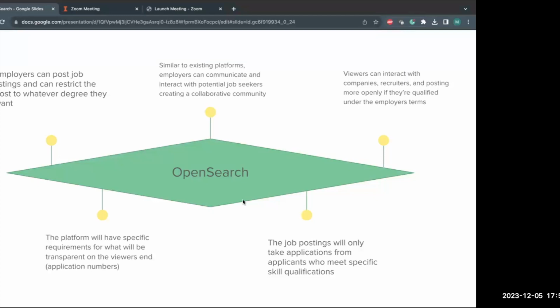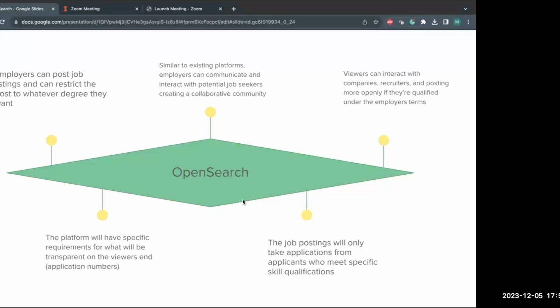So a lot of the times, one of the biggest struggles is that job listings are very open-ended to the point where there are thousands and thousands of job applications per listing, and it becomes a hassle for even the employer to find a candidate that they're looking for, because a lot of the times half the applicants are not even qualified or not even the ones that they are looking for. So this will reduce that struggle for both the employers and job seeker side.